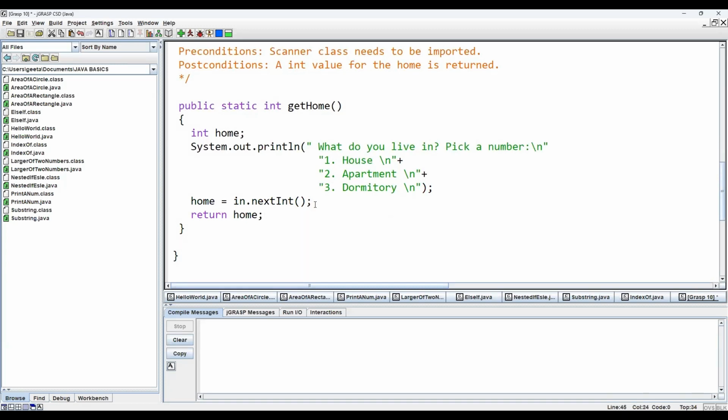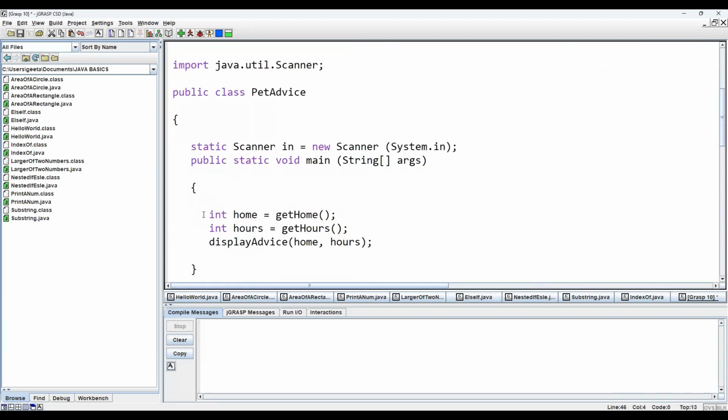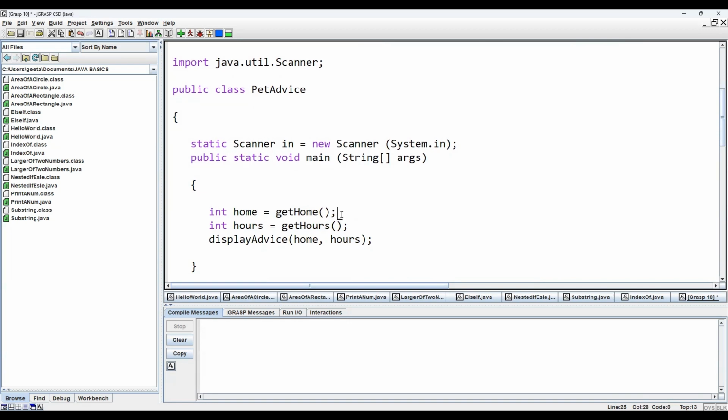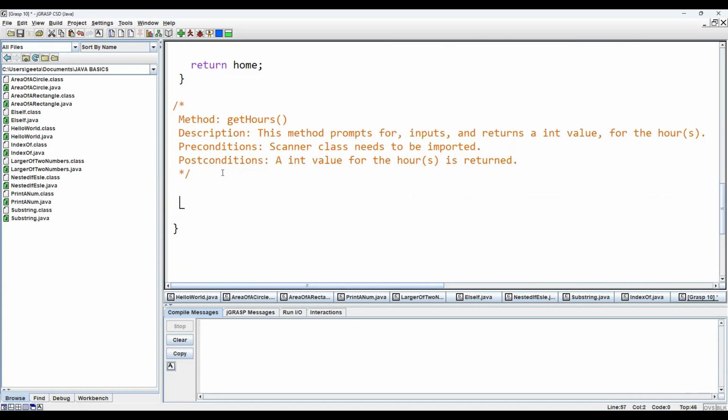Okay, so this was our first method complete. Now let's do our second method. Let's start coding. Public static int getHours.